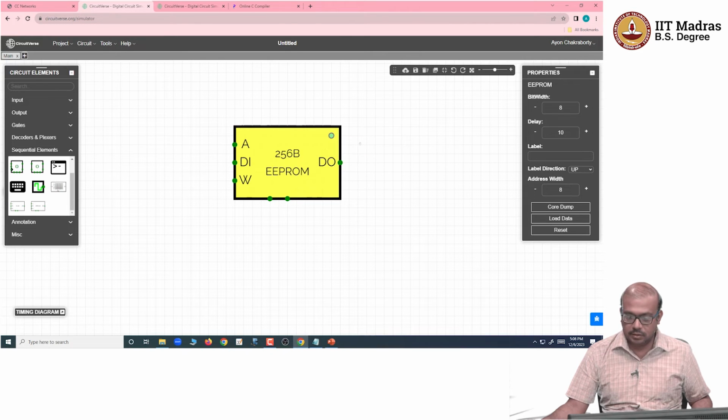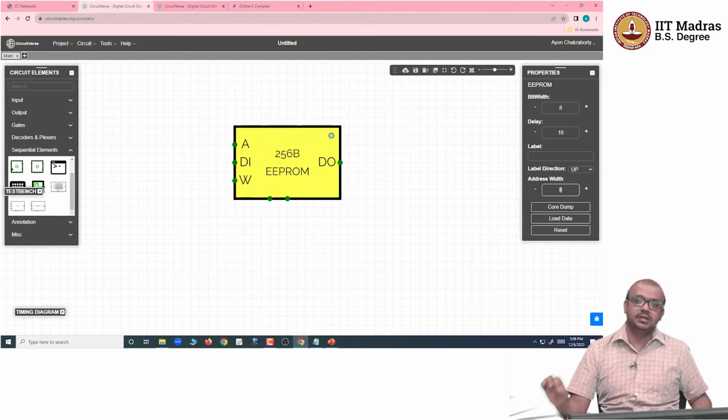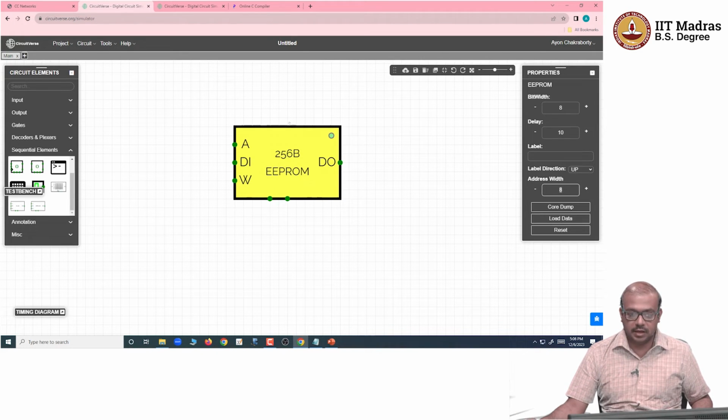On the right hand side, there are two things. One is the address width. Address width basically means how many locations you can address. Let us say in our case, we want to support 8 instructions, and each instruction having 8 micro instructions.